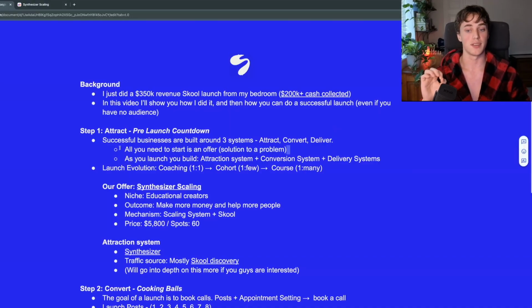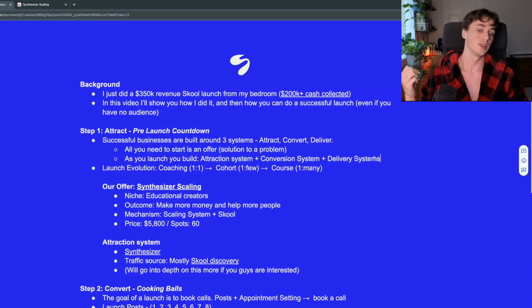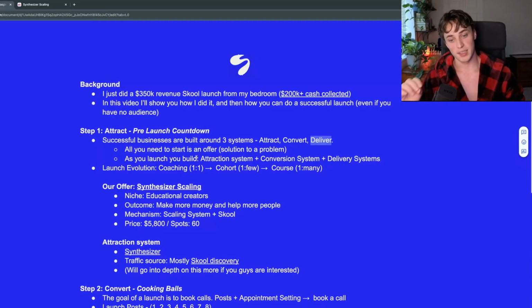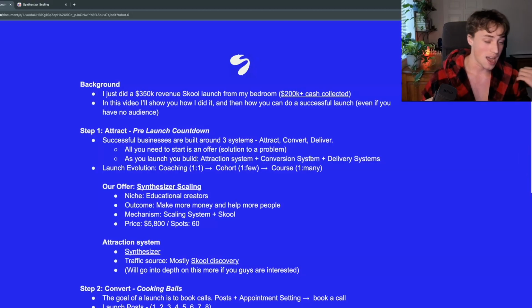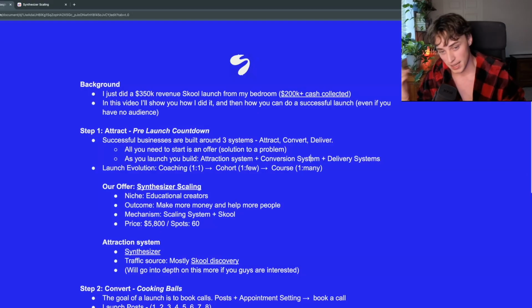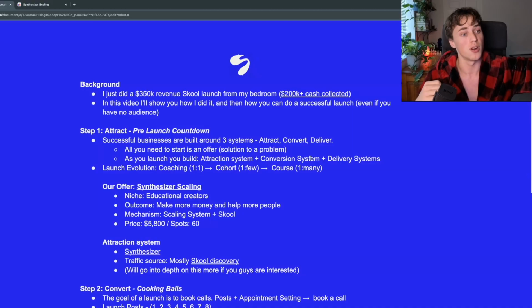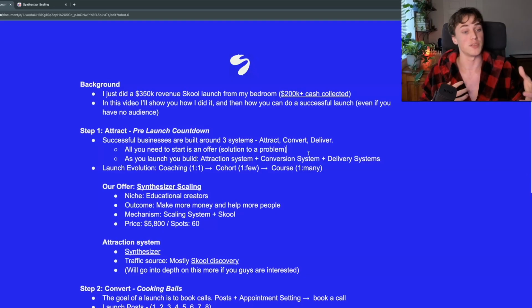Then once you have this fundamental first step, you build out the rest of the systems as you go. Instead of thinking you need an attraction system, conversion system, delivery system right from day one, or that you need to spend 3 months building out your product before you even start, you build it as you go. It's just-in-time creation instead of just-in-case creation. And when you do this, you're organically solving your own problems in order instead of just making up and guessing what your future problems will be. So you start with the offer, and that's the transaction between you and the market.